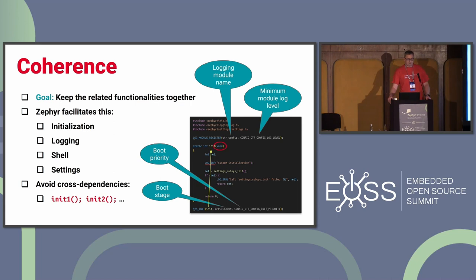Next is coherence. This is another great thing because I was talking about avoiding cross-dependencies. I talk about it here: what is the cross-dependency? If you have some, let's say, main.c and you are including lots of header files, every one of those modules has some init function and you are calling one after the other. So Zephyr has mechanisms that can save you from that. Of course, you will probably not reach 100% cross-dependency avoidance. It's like a holy grail. On the other hand, you can go with the submodules and subsystems as much as possible thanks to, for example, the SYS_INIT mechanism. So if you have an init function, you can implement it like you are normally used to. And now there is this red circle. Does anybody know why I'm circling the void parameters of the init function?